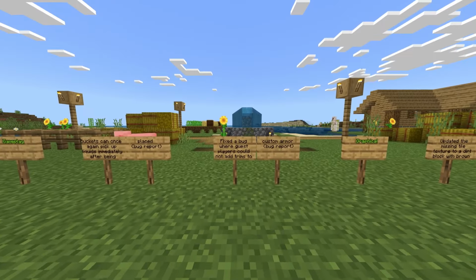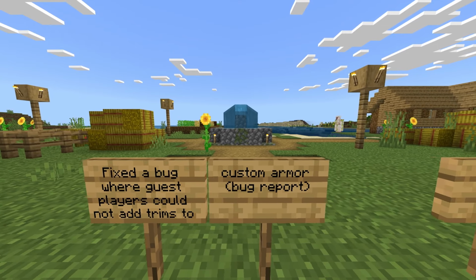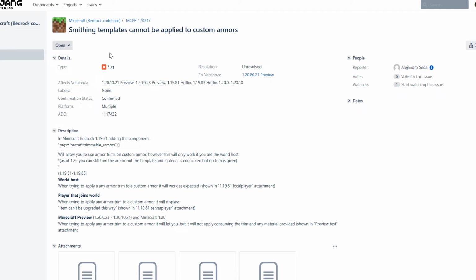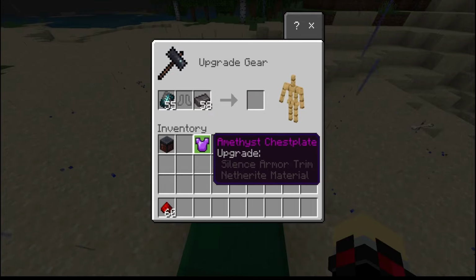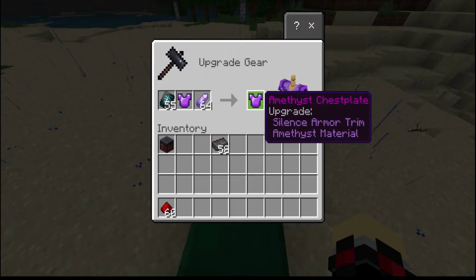Oh boy. Fixed a bug where guest players could not add trims to custom armor. We have a bug report. It's been an issue in all of these versions, and let's see what the issue was. So whether you're playing on servers or in fact on solo worlds, you could not change what custom armor looked like.